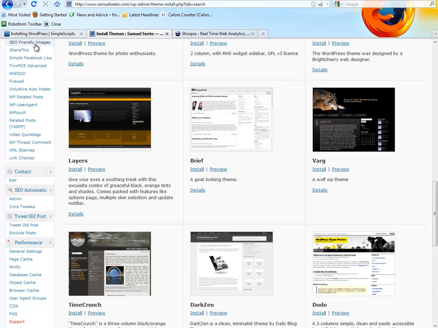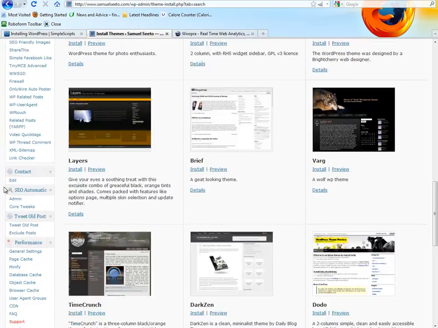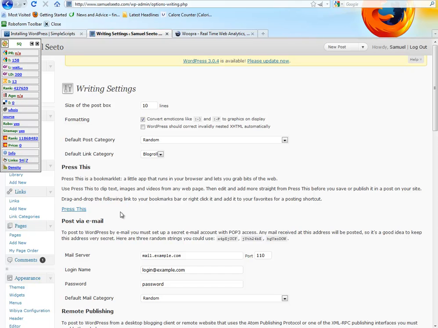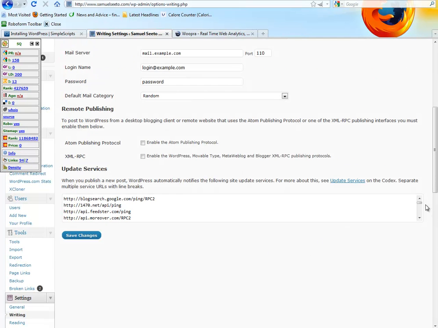The next point is that WordPress can market for you. What I mean by that is, if we go under the writing settings, yep, it's writing. What I mean by it can market for you is you can put your ping list in here, as many as you want, and as you can see I've got many. Whenever you publish a new post, WordPress will automatically notify the following sites, stating, hello, my site's got new content. And obviously that's great for the search engines, because search engines like Google like fresh content, okay? So that's another benefit of using WordPress.